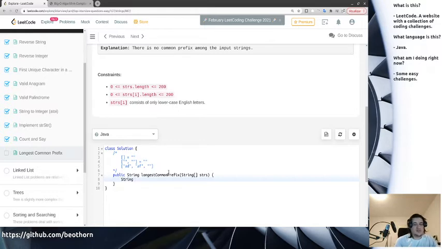So the prefix starts as an empty array, and then we return the prefix. And here we traverse this array here.